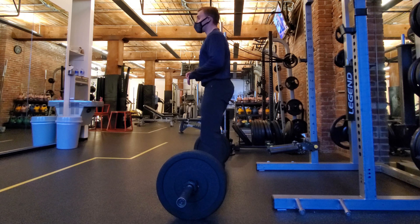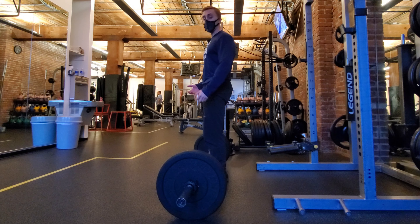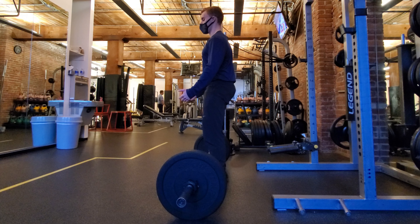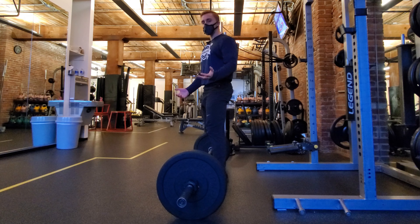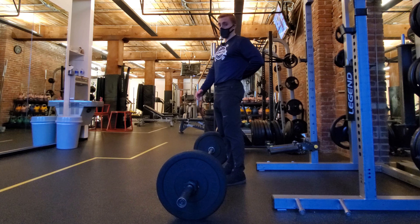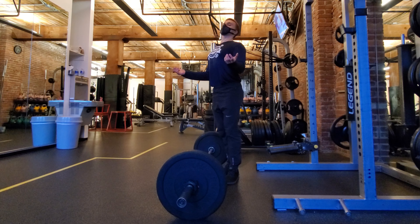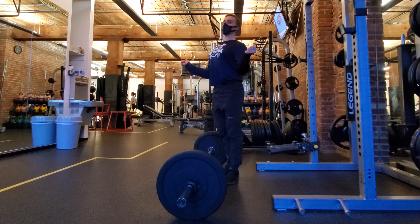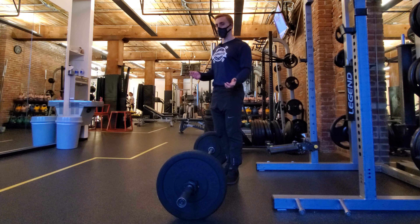Before I go down to the bar I'm going to breathe out until I feel these lower ribs push backwards and expand a little bit, and then try to breathe into that to fill them up with air a little bit more. You can see the difference in my starting position — it looks like I have more curve in my lower back, my upper back is still fairly tight, my lats are pretty set, but I'm not having to really crank extension. I can focus on just staying rigid and creating a 360 degree brace as opposed to just a 180 degree brace where I'm just trying to extend as much as I can — and that results in really not a great lower back position.